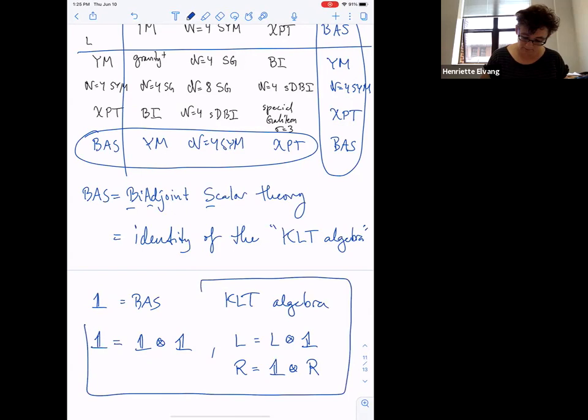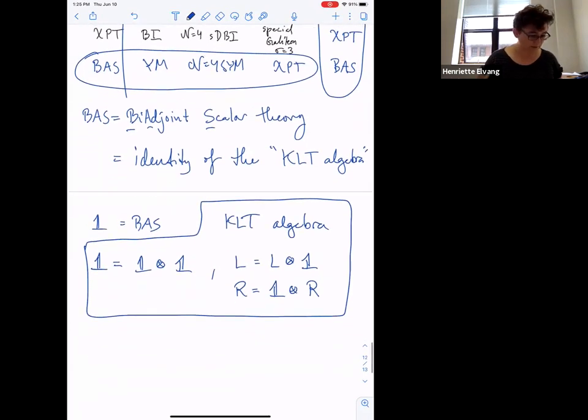Now, your first question may be, okay, so now it has an identity. Does it also have an inverse? Is this really a group structure? But it's not a group. As we know it at least, there's no inverse to this map. So it's just an algebra, not any kind of group.